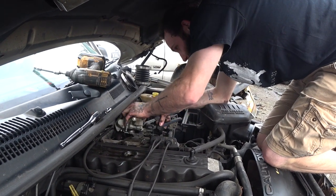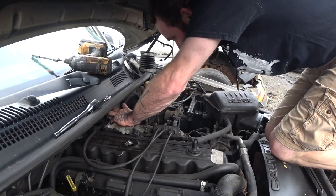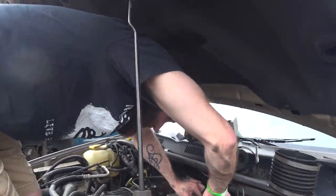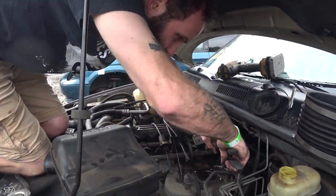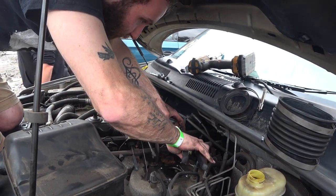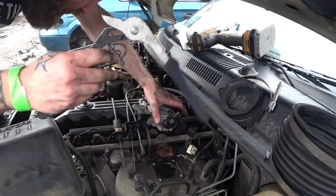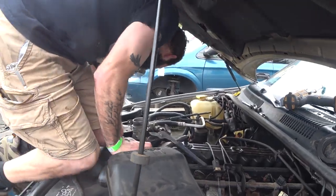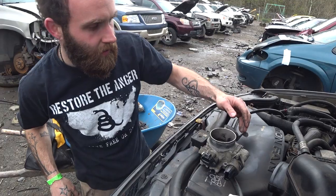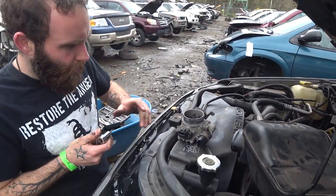Well, this was supposed to take five minutes. Never does. Hey honey, I'll be home for dinner. Yeah right. You can Susie Slipjaw, you can knuckle bust those bad boys right off of there — without damaging... oh, too much. Let's be honest, it's a 20 year old Jeep, something's gonna be broken. Alrighty then. Now we have the total booty. Take your T25 and all these pop right off.